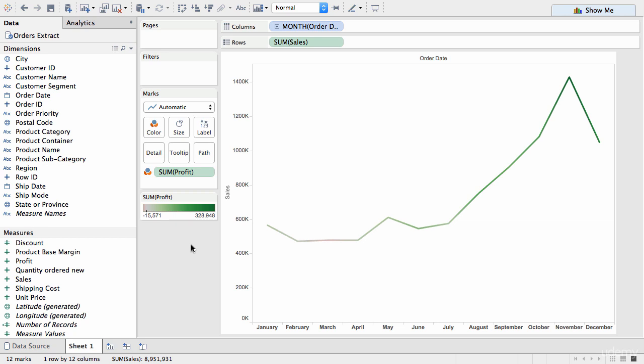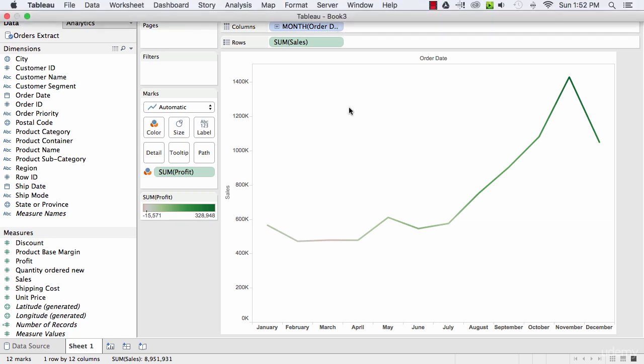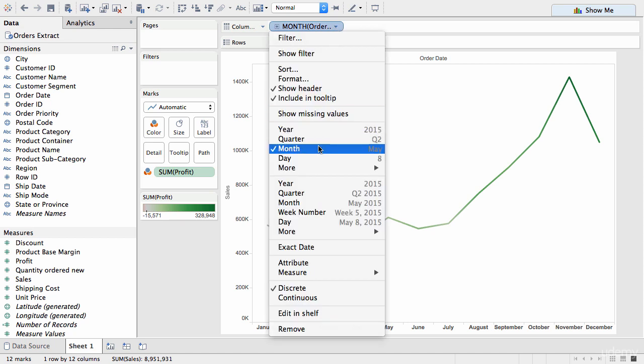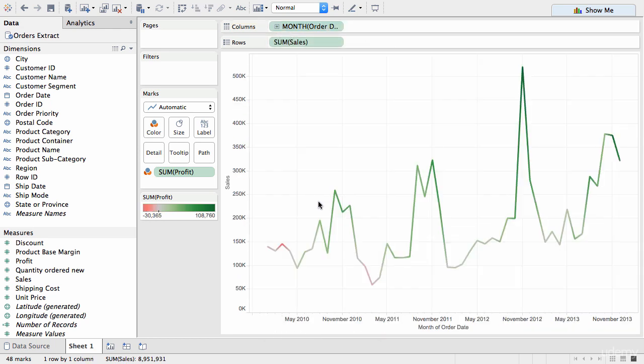So if I was to switch the month to a continuous value, we'll end up with a chart that actually shows a proper trend. So instead of a discrete month, we'll choose month as a continuous value, which means it's within a range of dates. So this chart now shows us the proper trend because it includes the context of a year, and it's from each of the years and each of the months within that year. So you can still drill up and down in this chart.